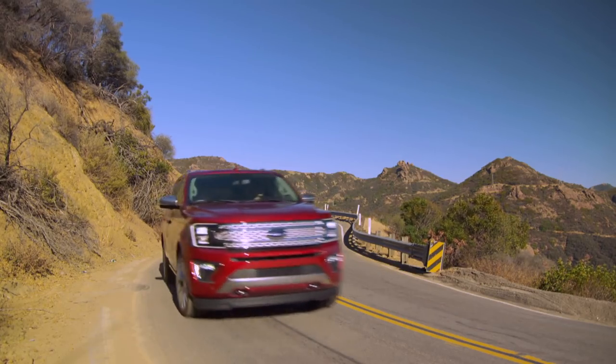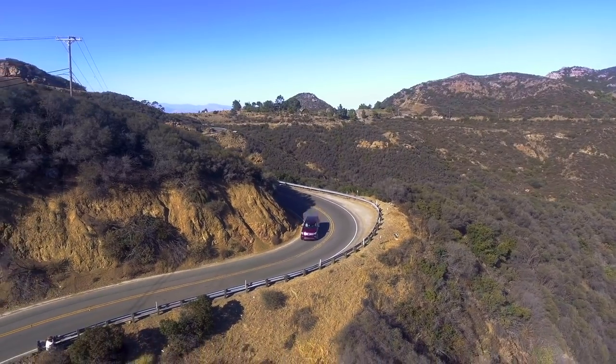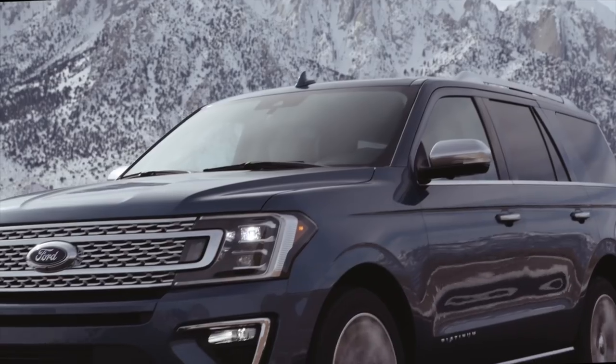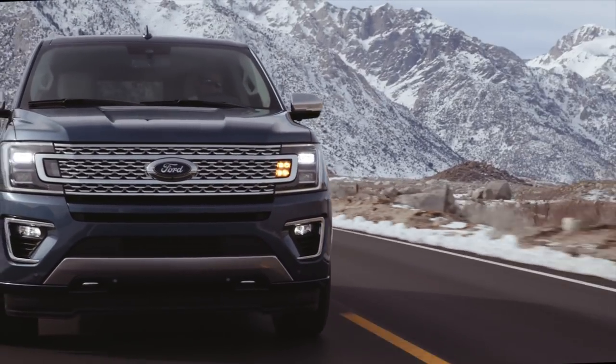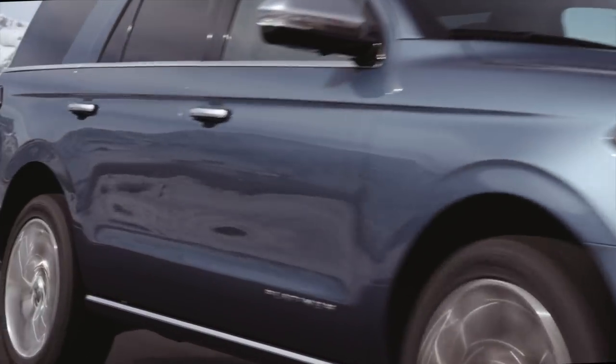I was talking with you last night about all the different ways that you isolate the body, and yesterday when I was driving it, I couldn't believe that this doesn't have an air suspension — I was driving the Platinum. So with the MAX, you get a slightly longer wheelbase, and you've got the adaptive suspension — what you call your continuously controlled dampers. It reminded me of a Mercedes GLS, which has air suspension. I couldn't believe how nice it was to drive.